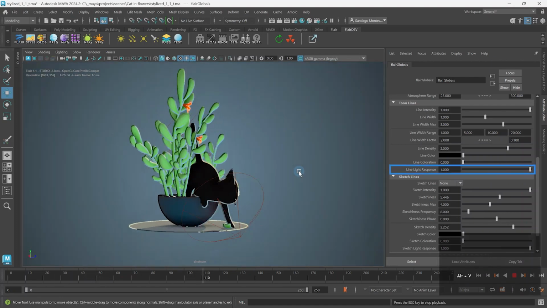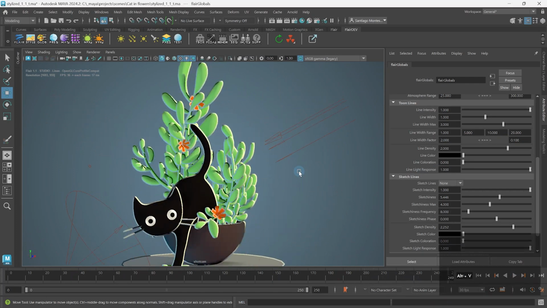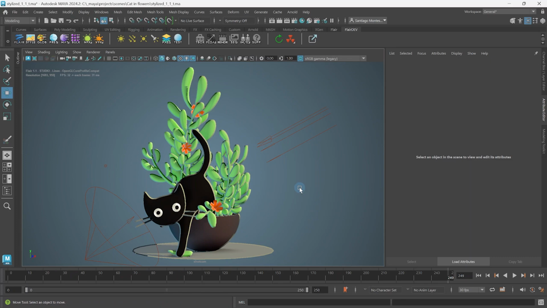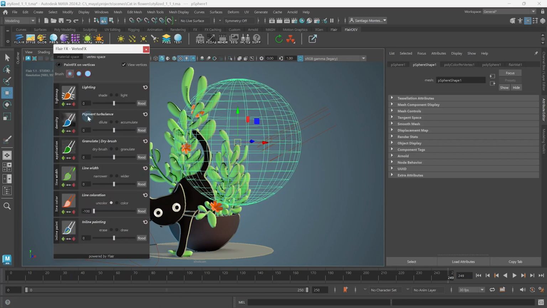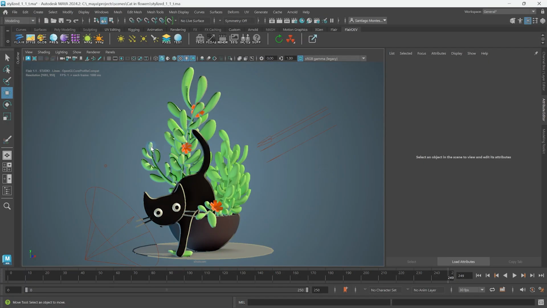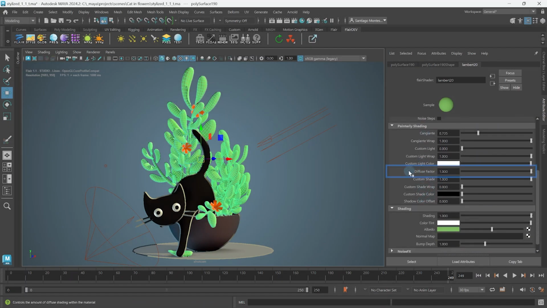A line light response of 1.0 will override any other line color, which makes lines serve as 2D rim lights. However, you can also dial in only the necessary amount of light response or art direct the Toon line to not have any coloration. In case you still don't see the line light response, make sure the materials in the scene react to lighting by checking that the diffuse factor and shading attributes in Flair materials are closer to 1.0.